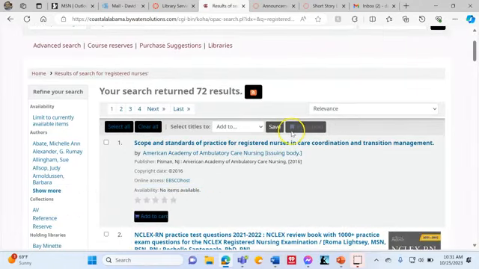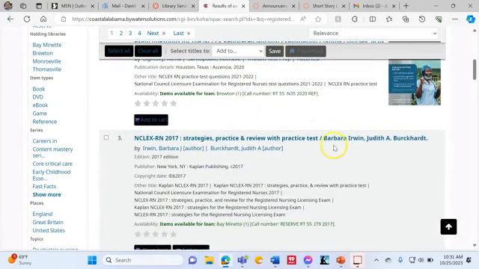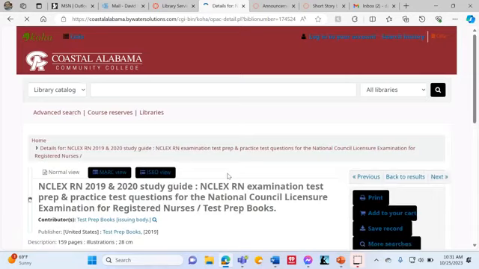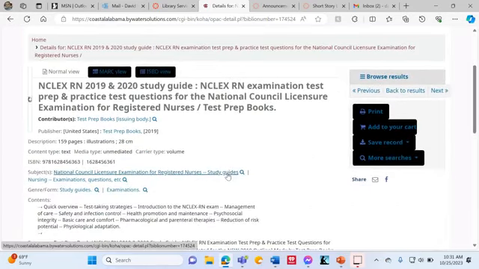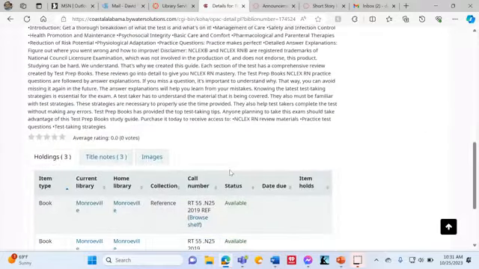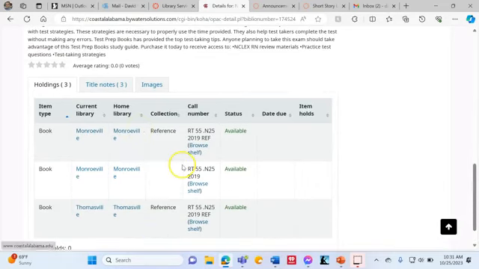Now, one thing you do have to take note of, NCLEX study, all those sorts of things, is when you click on it, it's going to tell you which library it's in. So if it's not in the Bruton library, maybe in Monroeville or Thomasville, okay? You can request the book, but it usually takes 2 or 3 days to get it, all right, if it's in a different library.